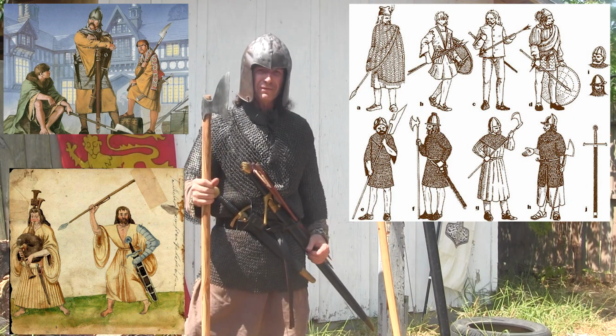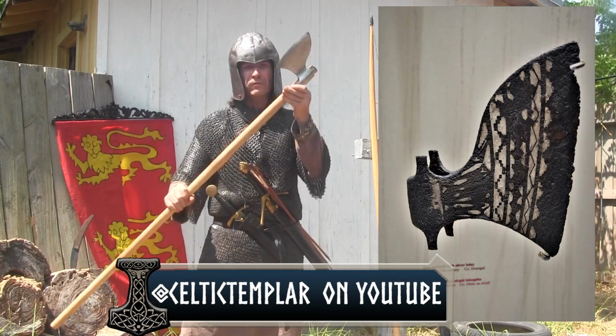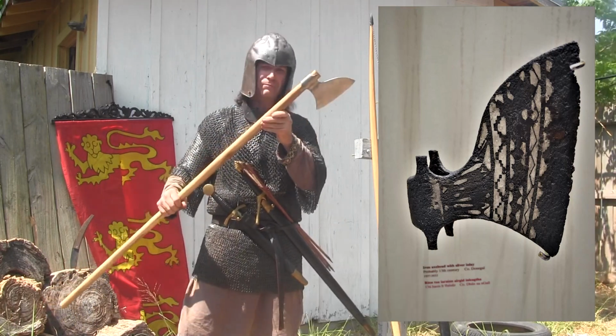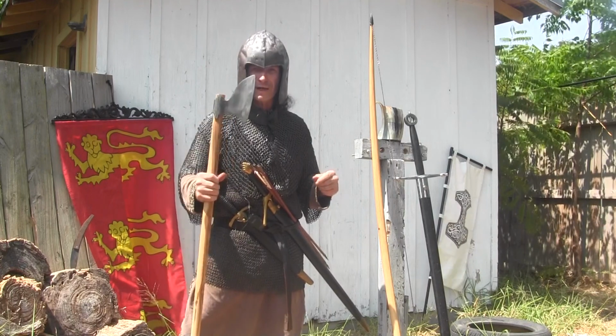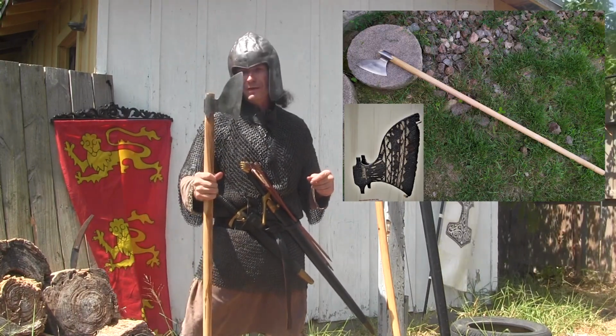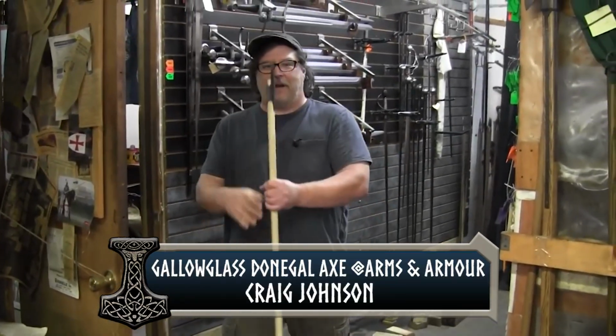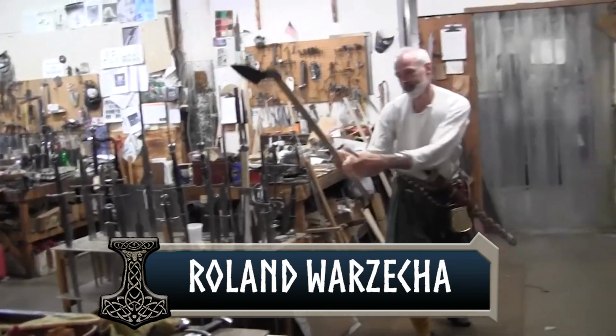And today, thanks to Connor Swanson, he has sent us a replica of the Donegal axe, which is in the Dublin Museum, which is an Irish axe or a Sparth Axe, and they were called Sparth Axe even in the period. I have a video a long time ago looking at one of these that I had my eye on. You can check out that video.